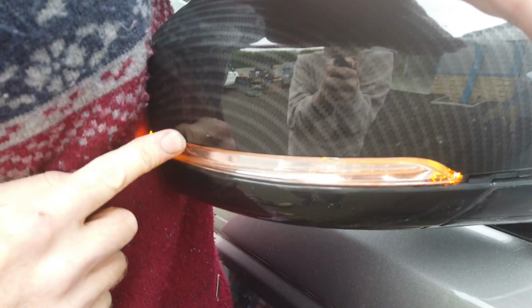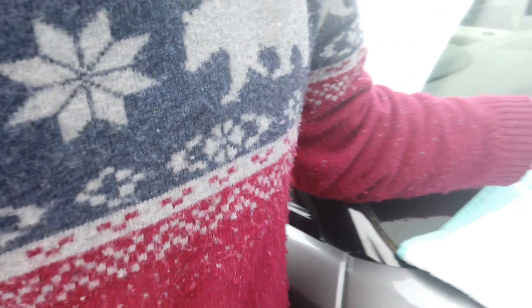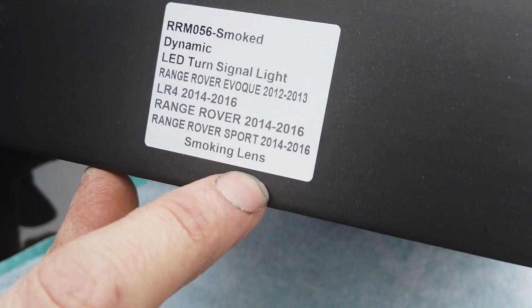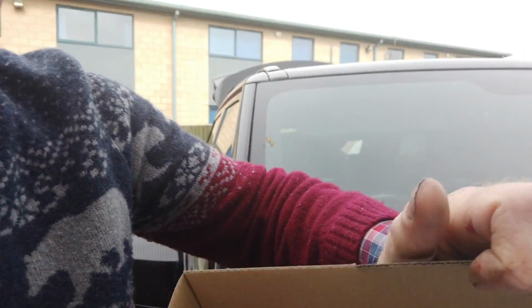Yeah. So we are going to get rid of this blingy chrome bit. We are going to put one of these in. Now, this amused me, George. You'll like this. So these new ones, look. These are smoking lens, right? It's not good for your health, is it, George? We don't condone smoking. But I think they meant smoked lens, but the smoking, we'll let them have that.